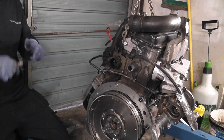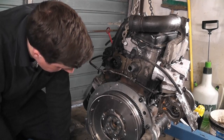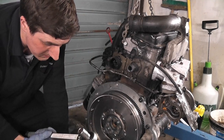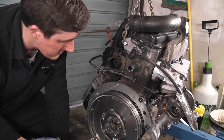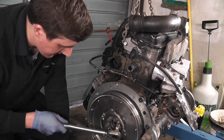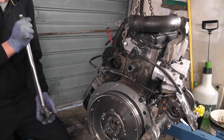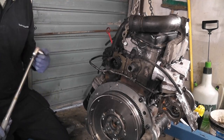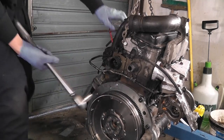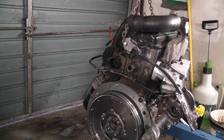Okay, so now we need to pull these 90 degrees each, and again in the same way as I've done in the last torque, or the 60 newton meters of torque I put on, I'm going to go on opposite sides. So here, here, here, here, and then here and here, and that means you're not going to warp anything by doing that. The only other thing I would suggest is that you don't use a torque wrench for pulling above the value you actually have set. Certainly not much above it.